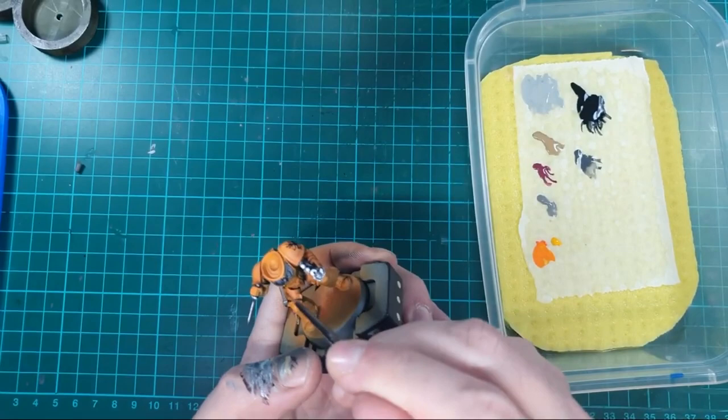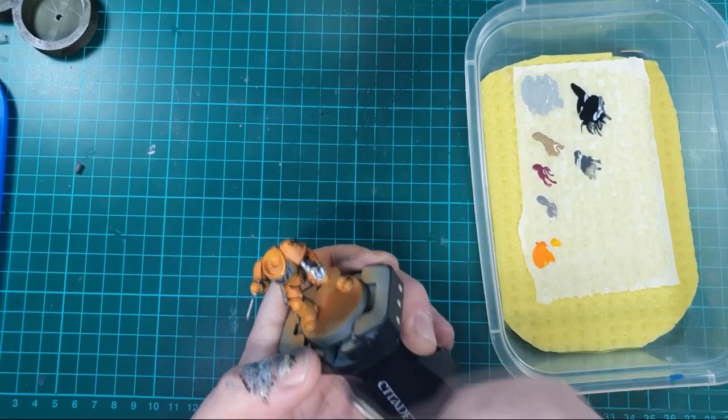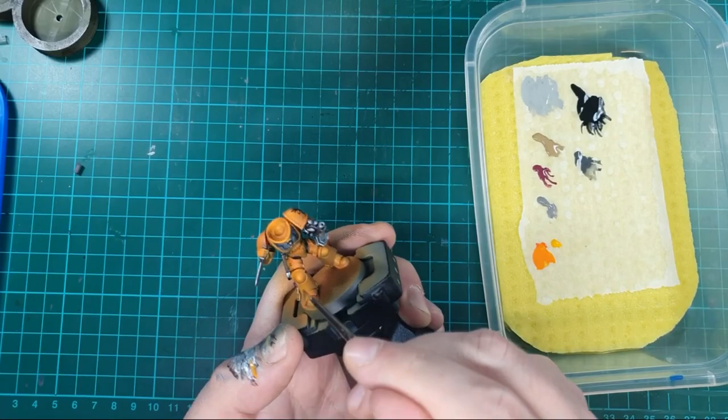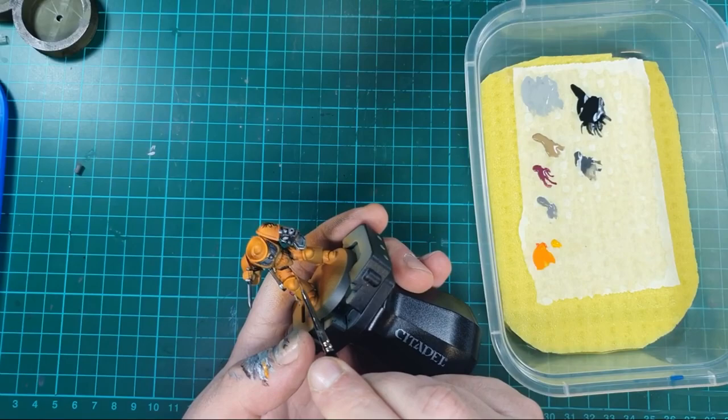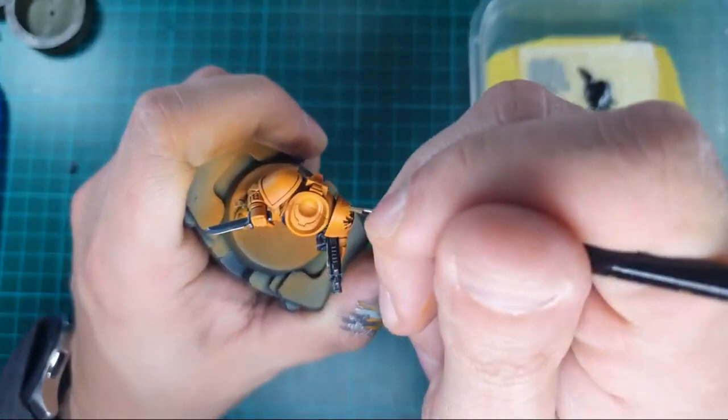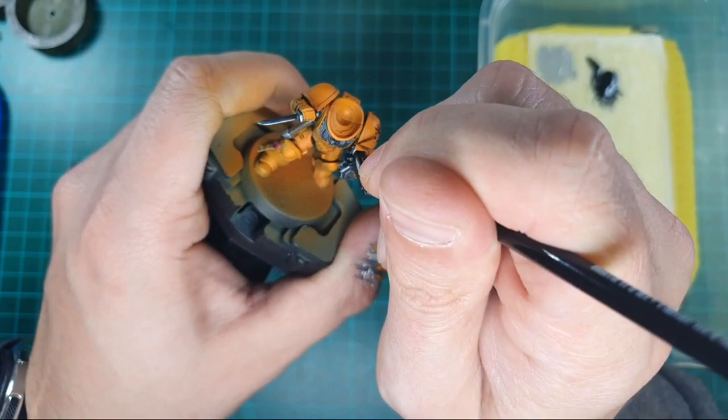As a final step for the power armour, I wanted to manually paint some edge highlighting and blending to give it more pop instead of relying purely on the airbrush. I mixed some Troll Slayer Orange with yellow to get a nice burnt orange a little lighter than the armour colour as a standard highlight. Picking out the areas already highlighted by the zenithal technique, I went around the shoulder pads, top of the chest plate, knee pads and knuckles, picking out the highest points with a wet blend, and then finished with almost pure yellow dotted in where the light would catch the highest areas.